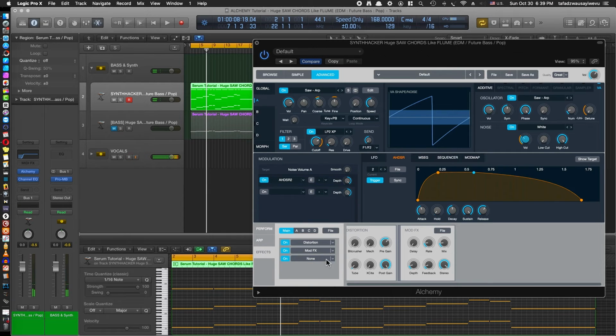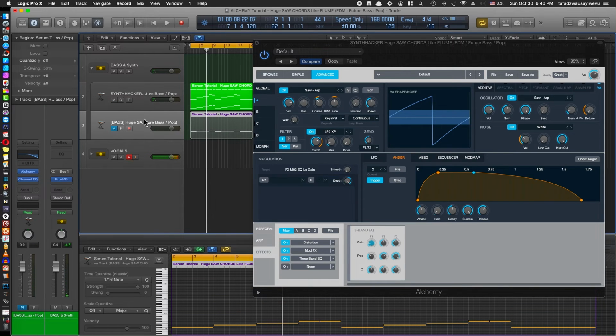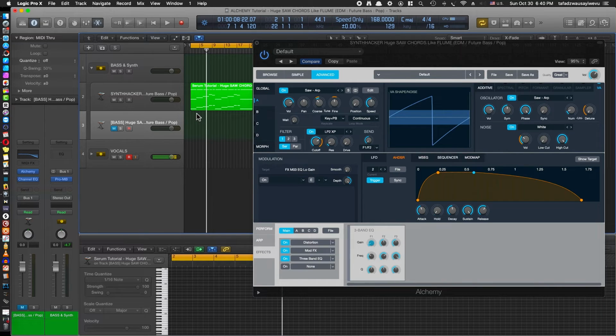And last thing is you want to make room for the bass. So what I'm going to do is add just a little EQ. Lower down the gain on the low frequency. Not all the way, but right about here. Okay, cool. And then what you want to be able to do is, let me see if I can keep that sound. Well, let me just show you how to do it, because I was trying to do it without.